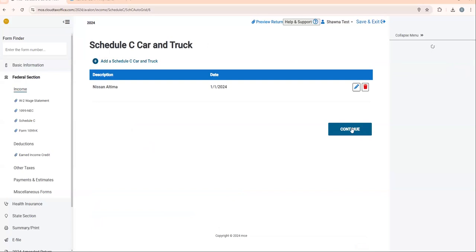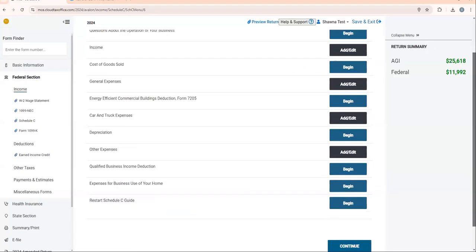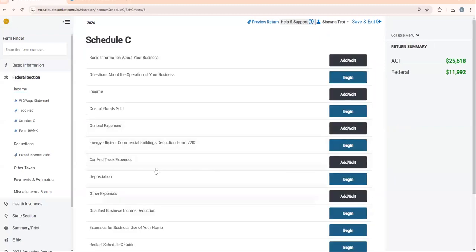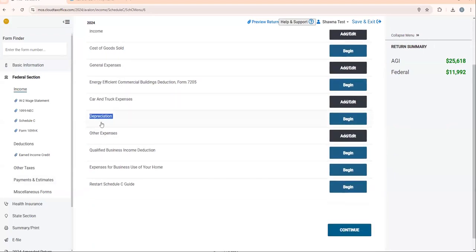When I click continue, the mileage has been added and it's been deducted as an expense. Now, let's just say this person says, I don't want to do my mileage, I would rather do depreciation. Then you could depreciate the value of the vehicle as well. Mileage may work in a better scenario than depreciation, but depending on what they want to do, you can do either. You can't do both. So I'm going to click continue.